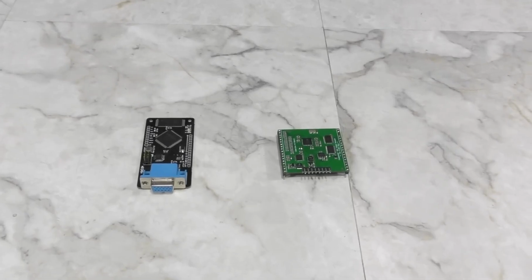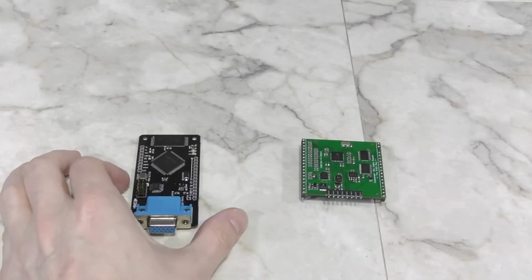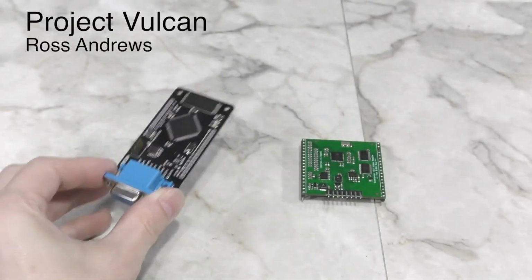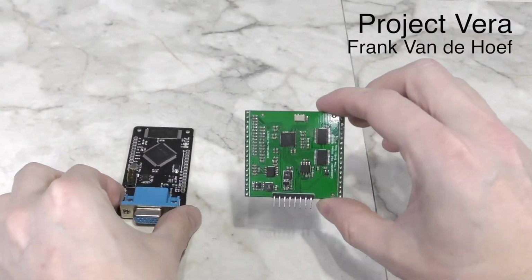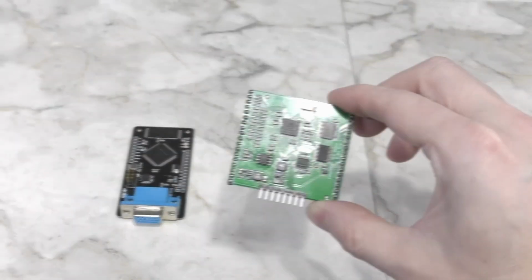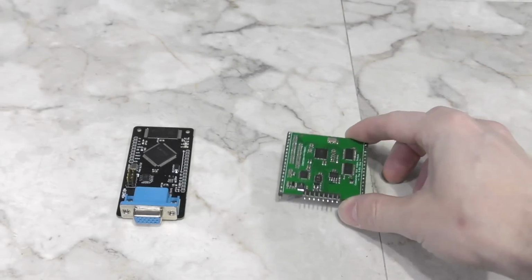Once we had a plan for the board, then we really needed a better long-term video chip solution, so I reached out to the community to some people who were FPGA experts to see if they could design a custom video chip. I ended up getting working submissions from two different people. Ross Andrews sent me this daughter board here, which we codenamed Project Vulcan. And then Frank Vandehoof sent me this little video board codenamed Project Vera. We ended up selecting the Vera chip for the long term.